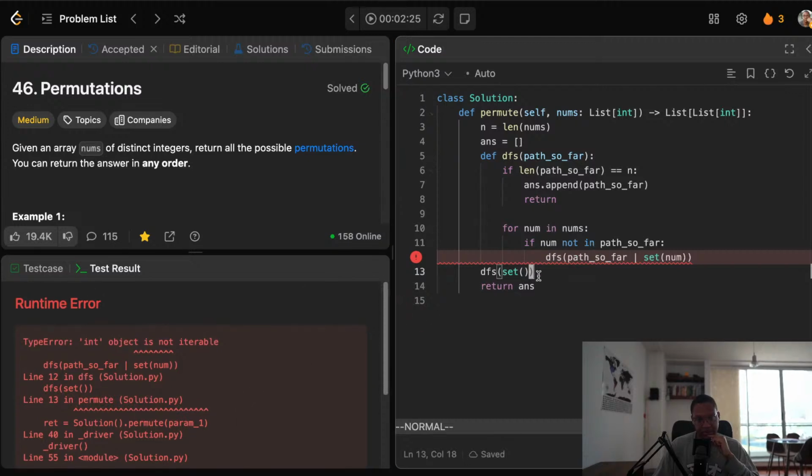Int object not iterable. Why is path so far an integer? Should be a set. I don't know how to add it. Is it or?